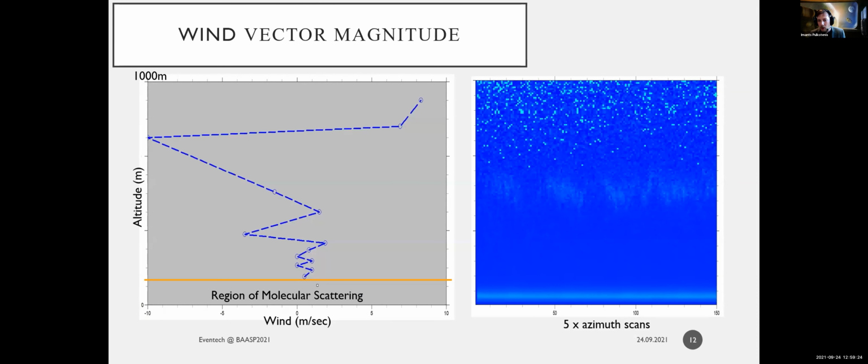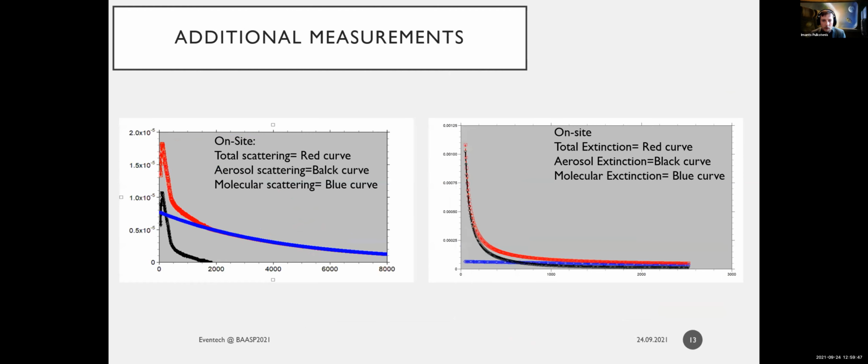So cross correlation allows us to calculate wind magnitude, and the left picture is the corresponding atmosphere point cloud. We can cross correlate those images, and with the cross correlation algorithm calculate the wind vector. To further understand the nature of scattering aerosol at low altitudes and its relative azimuth invariance, an empirical methodology has been developed, and it has been used to understand the relative role of aerosol and molecule scattering and extinction at the lower ranges.